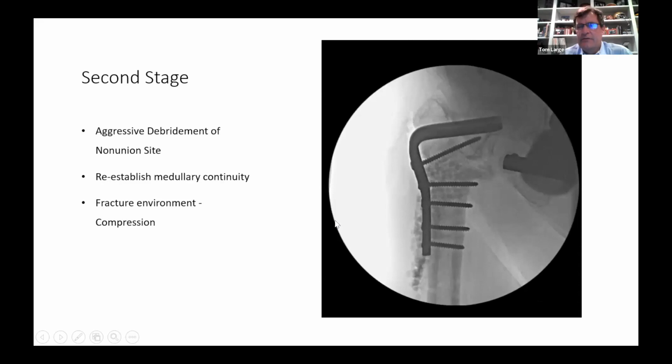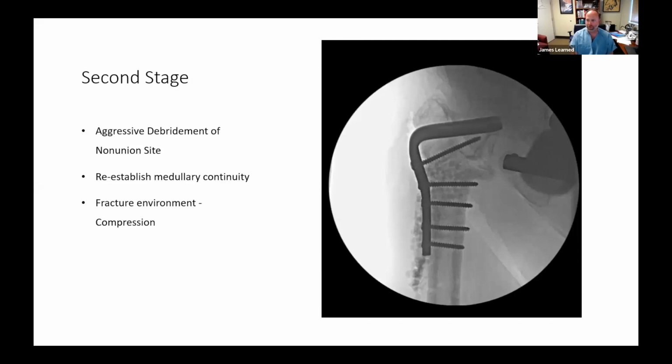Same blade length as your last one? I believe it's the same blade length of implant. After the debridement, I think I was able to seat this one further. So this was another aggressive debridement. I did more work to take down the sclerotic margins of that non-union and establish medullary continuity. And then I created a more favorable fracture environment. This is where the question about a short CM or a long CM nail comes in; I would not be able to do that with that implant.